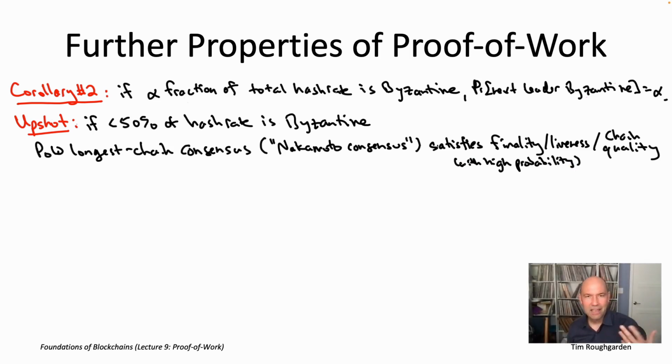Another minor caveat to remind you of is that these guarantees are always subject to choosing the security parameter little k sufficiently large. Remember, k is how deep on the longest chain a block needs to be before it's considered finalized. And so depending on how close alpha is to 1/2, and depending on how long a duration of time you're worried about, those are all going to correspond to needing to take little k to be bigger. But for any fixed alpha less than 1/2, for any fixed duration that you're worried about, and for any fixed failure probability little delta, there exists a sufficiently large k so that with high probability you get all of these properties.